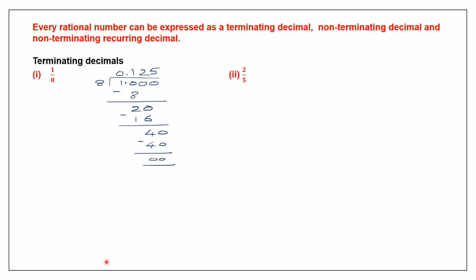So in a division like this, where the remainder is 0, the quotient is called a terminating decimal because now it has ended there. This division has ended here. So there are no more numbers to be added to this. So this has ended here. It has stopped here. So it has terminated here. So such a quotient or such a decimal number is called a terminating decimal.